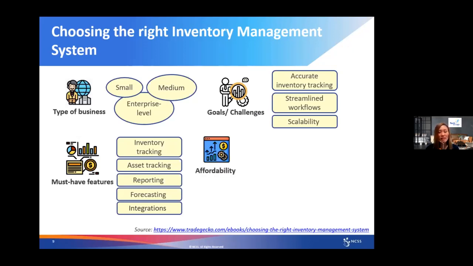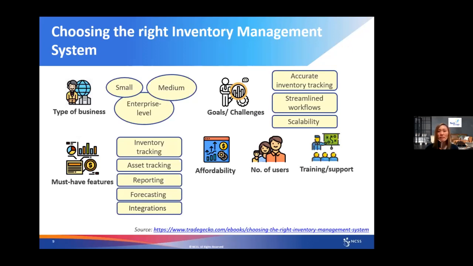Next, look at affordability. How much are you willing to pay? Costs can vary significantly. However, paying for essential functions can increase your profitability or decrease costs over time. Also consider functions you don't require — you may not need to spend money on them. Consider how many users need to access the system. If multiple teams need to access the system at one time, a cloud-based solution that updates in real time is a good idea. Also consider whether you need training or support, as providers offer various levels at different costs.